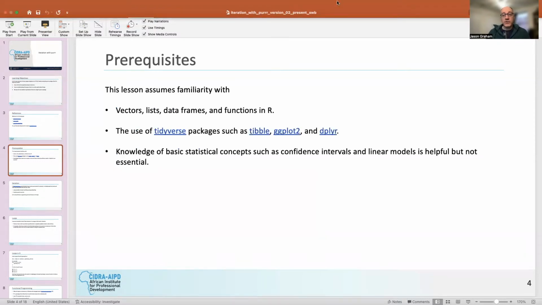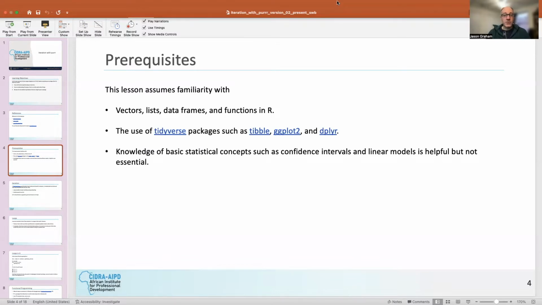I'm assuming that you're coming to this with some previous background in R and even some use of the tidyverse. Specifically, I assume that you have some familiarity in working with vectors, lists, data frames, the typical R data structures, and that using some of the utilities for plotting and data manipulation in R via the tidyverse packages such as ggplot2 and dplyr would be useful.